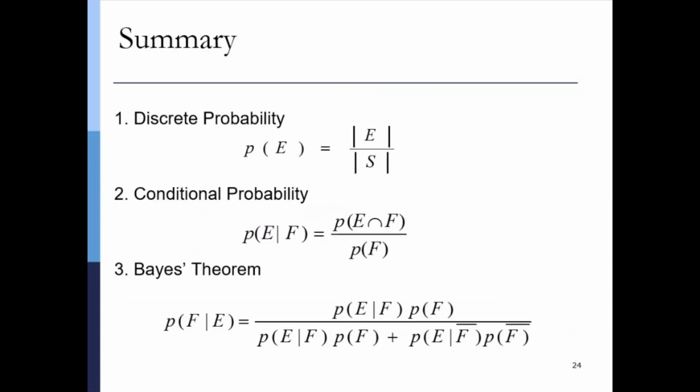All right, so here comes the summary. Basic probability or discrete probability is very simple: event versus the sum of the whole sample. Conditional probability is when one event happens followed by the other. Discrete probability is just one event, but conditional probability has 2 events whereby one event follows after another. Bayes theorem is a more complex derivation of conditional probability.